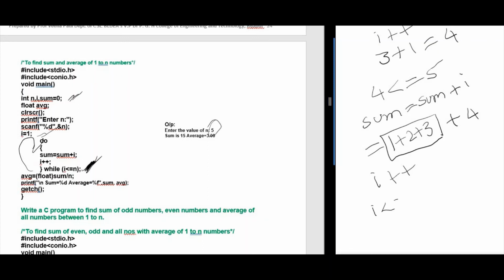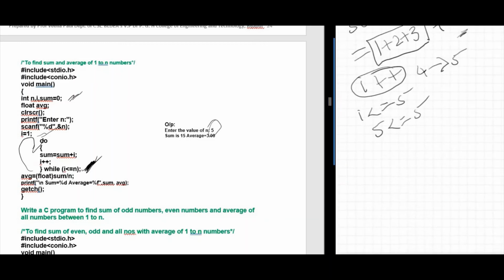It is going to check, is I less than or equal to 5? Now the value of I was 4, so it will become 5 after performing I plus plus. So is 5 less than or equal to 5 is being checked. Yes, it is still true as we have written, less than or equal to.